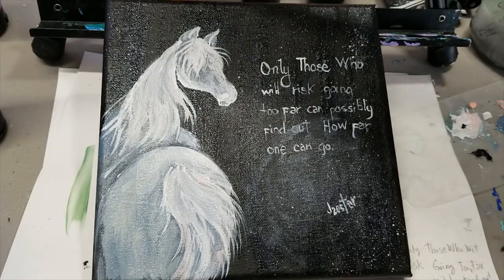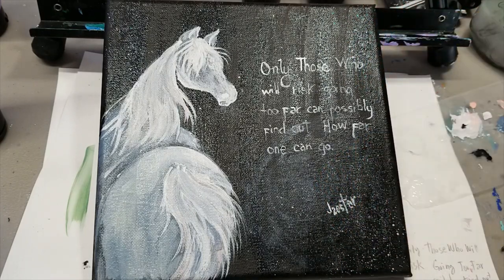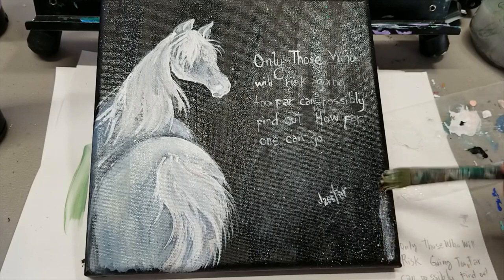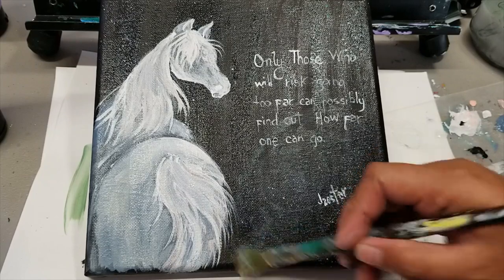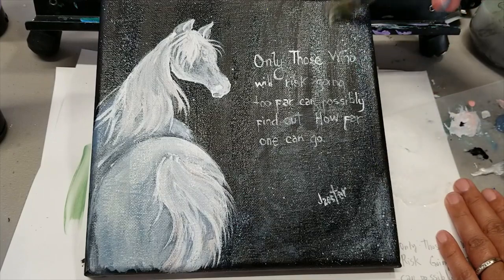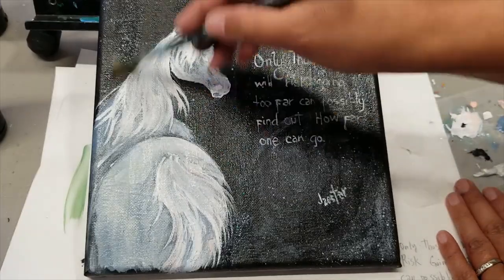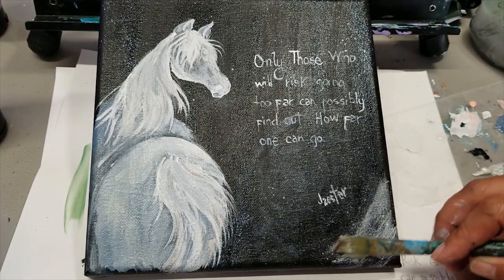Also, we can use the iridescent medium. It's also a little shine. It adds a little shine, it's like a silver, so it adds a little shine on our paintings. So try those medium, different types of medium, and if you like it, go ahead and add it to your painting. And if you just want it simple and no glitter, you don't like glitters, that's fine as well.